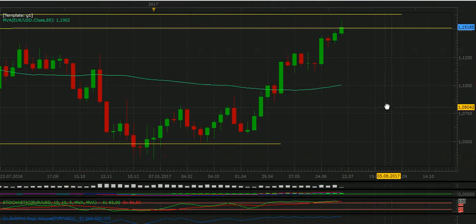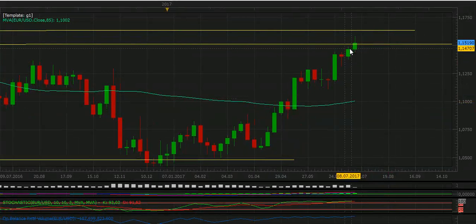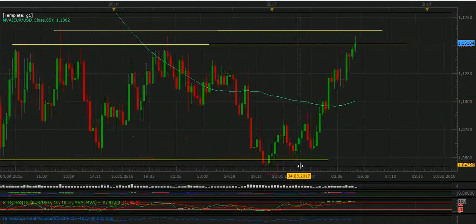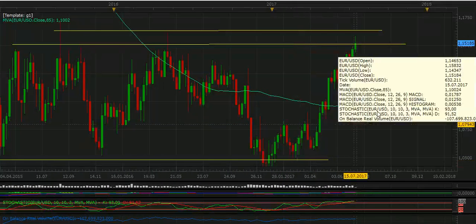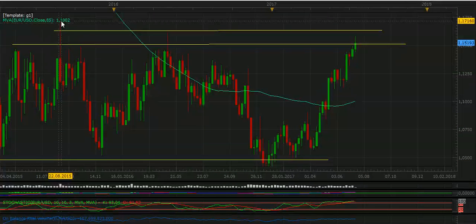We have higher highs, higher lows, and still we have green candles on a weekly basis. And if you look at the rejection of the past, you see it here. Way big move. And what you have to understand, and this is mainly price action, during 1 week this happened. This move happened during 1 week.